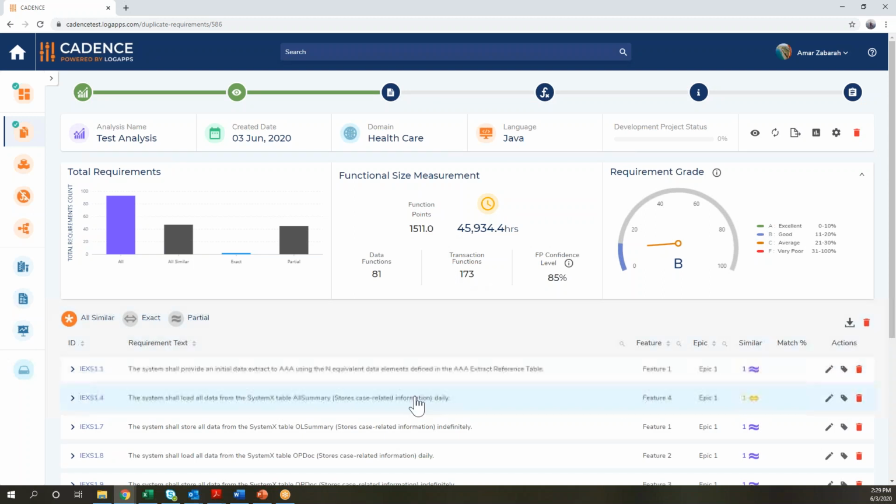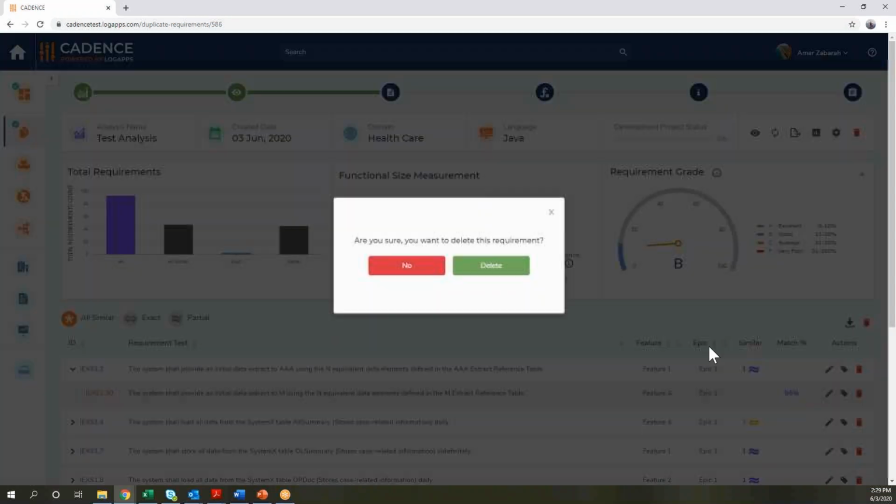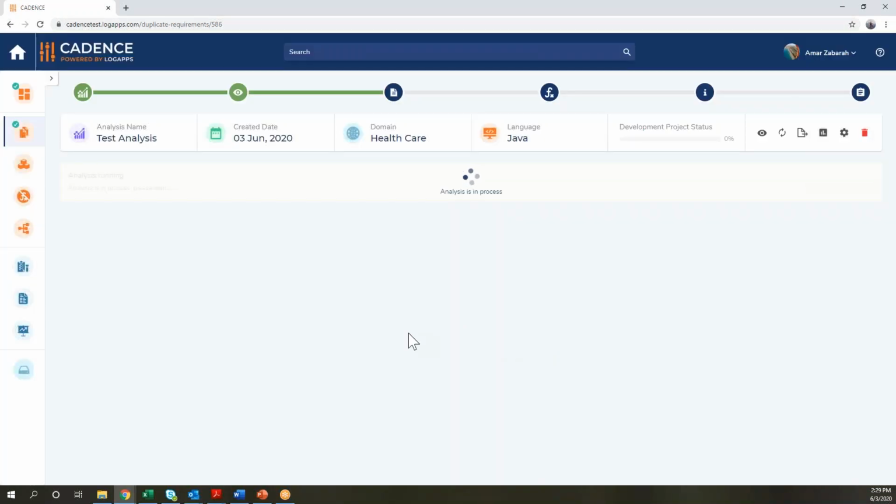If the user actually deletes a requirement, we'll do an example here. Let's say you delete this. Depending on whether this requirement had some sort of function point associated with it, the estimate numbers will change. In this case, for example, 81.173.1511, we'll delete this requirement. So the analysis will go and recalculate the analysis and the results.